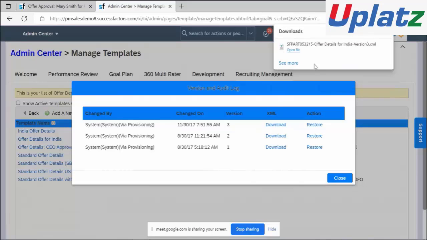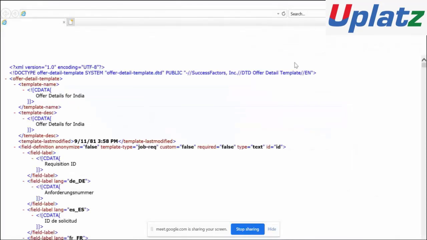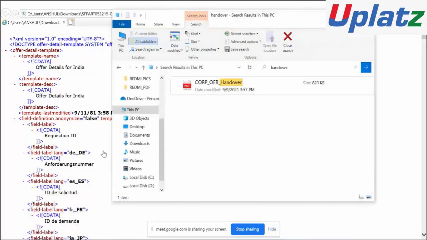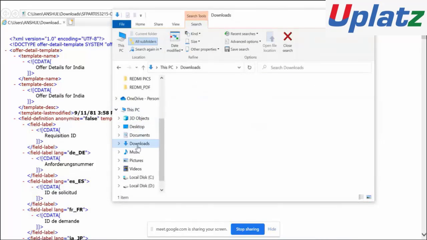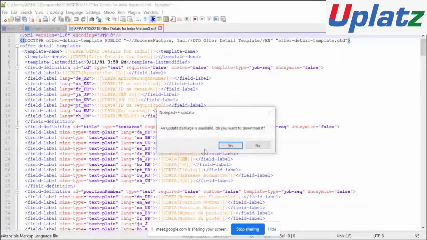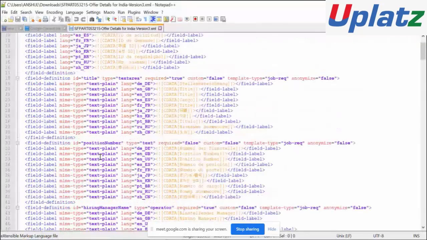Keep. Open file. Let's see. See, this is the XML template, friends.